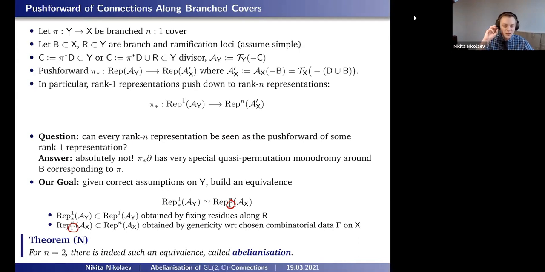So the construction is to locally deform this push forward functor into a different functor, which somehow lands in the right place. And the reason you can do that is because of the observation that the way these push forward representations behave at the branch locus is somehow very standard, that the behavior itself can be encoded into something that doesn't really care about which representations you pick, and therefore is applicable to all representations in a functorial way. So that's roughly it. Yeah, thanks.